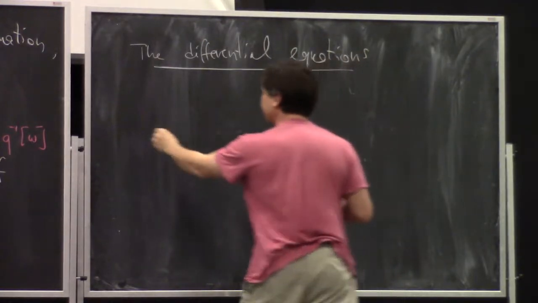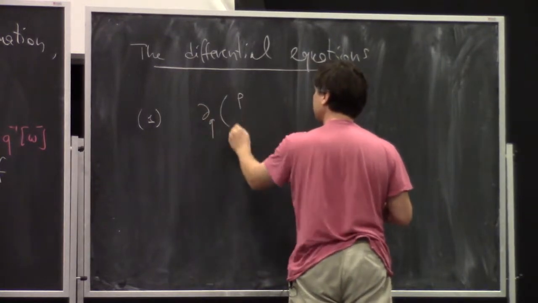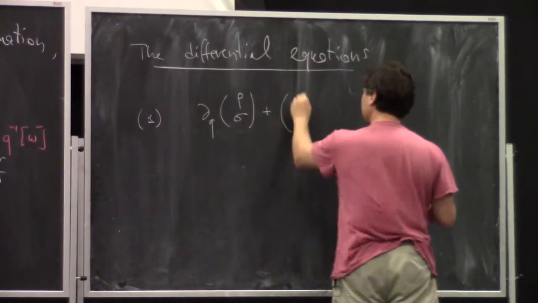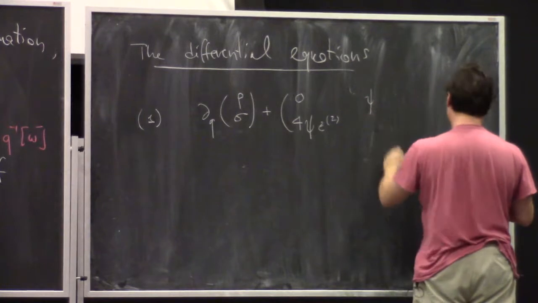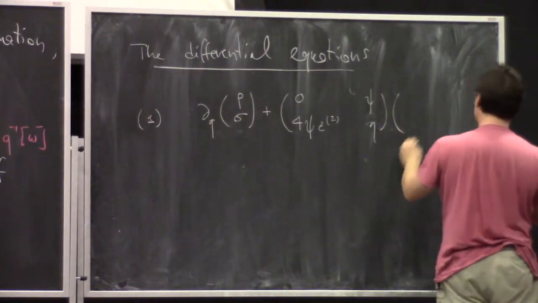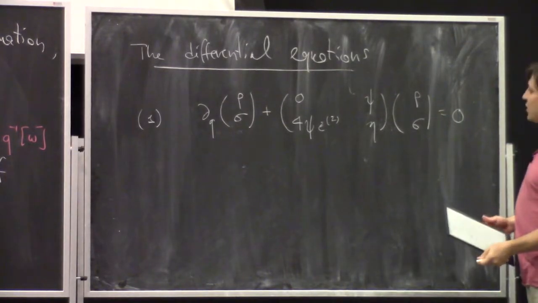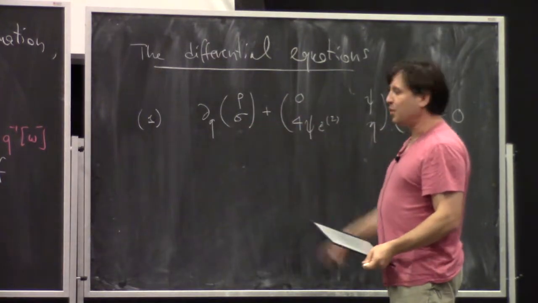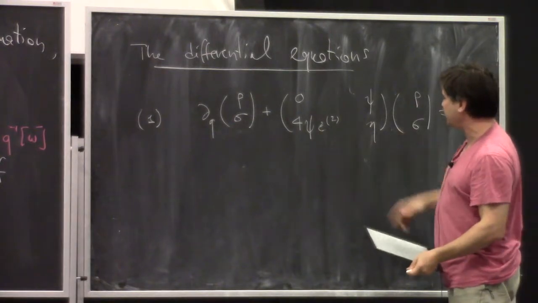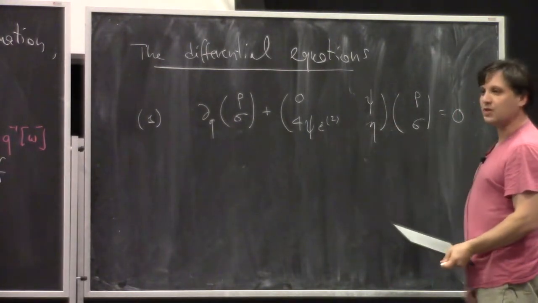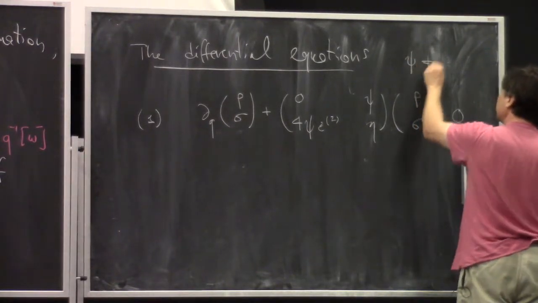Okay, so the basic form here of this differential equation is, and this is full of notations that I will explain later. So this is a linear differential equation for two functions, rho and sigma, and both are functions of this formal parameter Q. And there are a bunch of coefficients here, psi, eta, and z2, which are also all functions of this parameter Q. And I will explain later how they appear. And psi is non-zero.